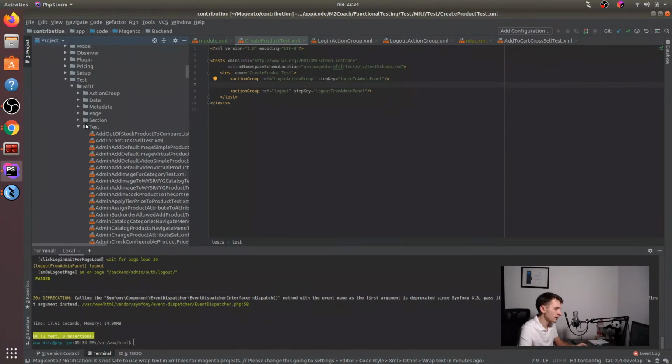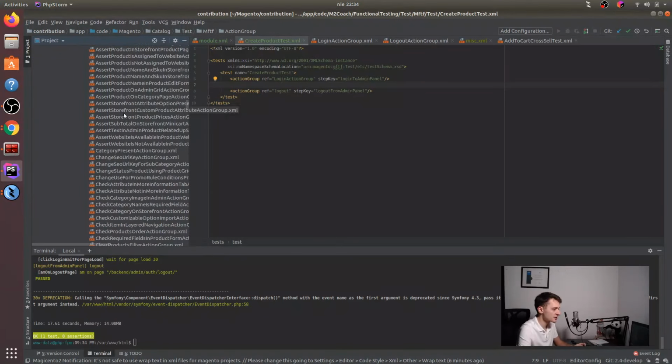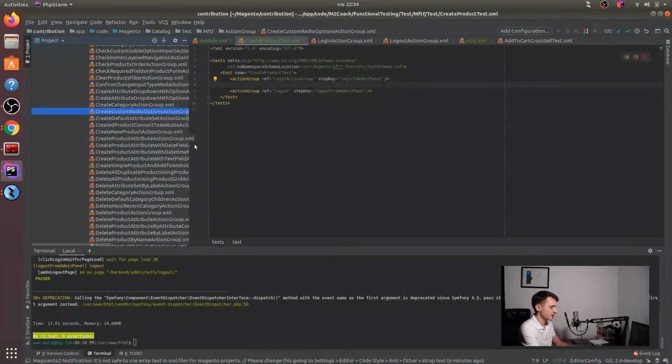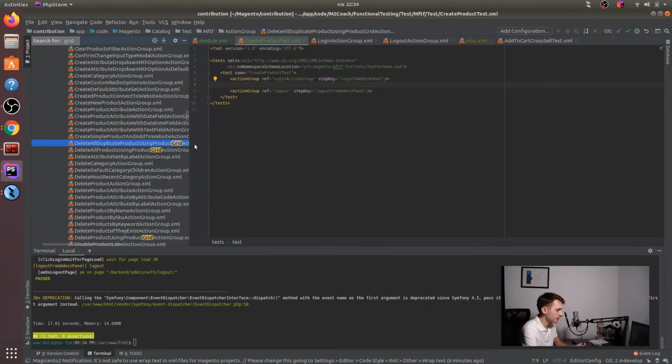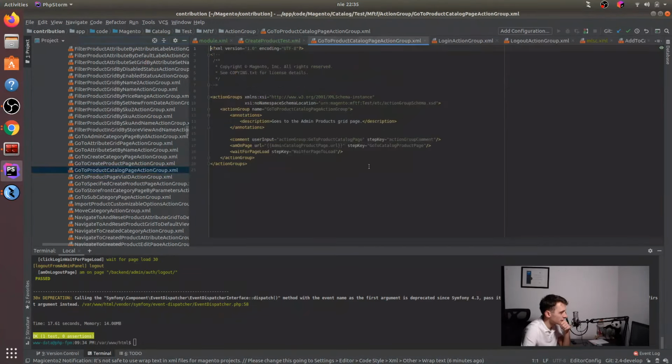As I mentioned before, action groups are reusable parts of actions, series of actions. So let's find some action that will just open the grid for us. Go to attribute action group, no. Go to create category, create product page, go to product catalog page action group, that can be it.